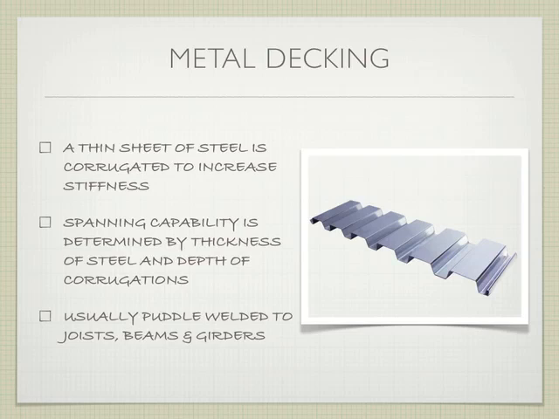Remember back to the welding section last week where we talked about the one other type of weld that was called puddle welding, right? This is where it's frequently used. And so the idea here is that you can put the decking down and it supports itself on this beam, right? Obviously this beam would be continuous, but then we can weld through this corrugated metal into the beam with a puddle of weld, and it will actually hold the two together, right? So that's puddle welding, and that's how we attach those together.